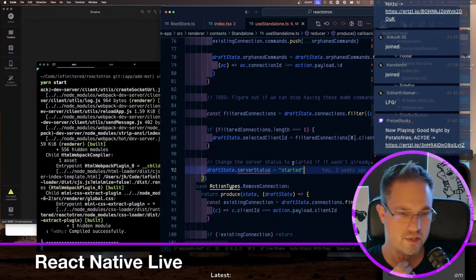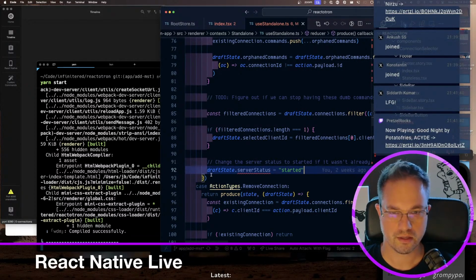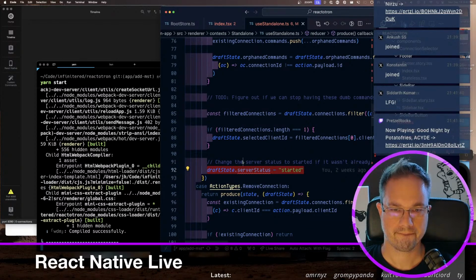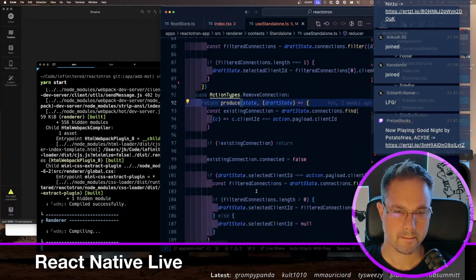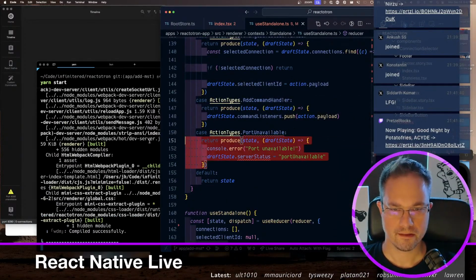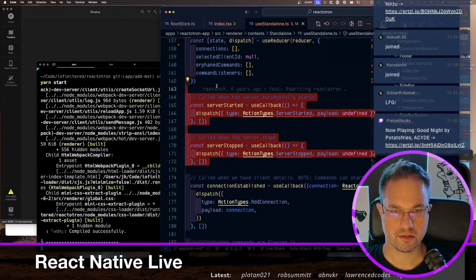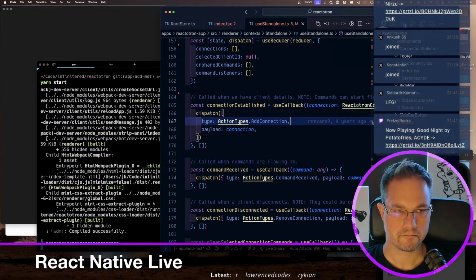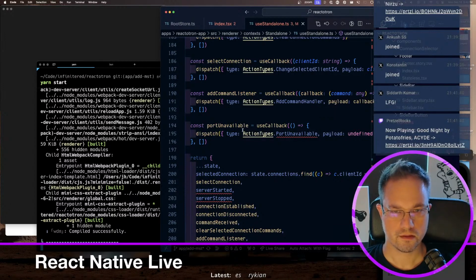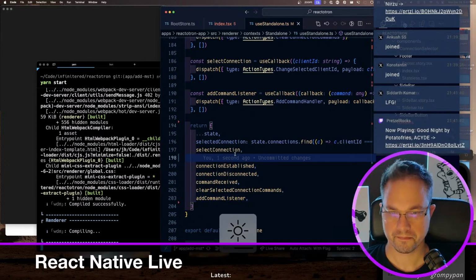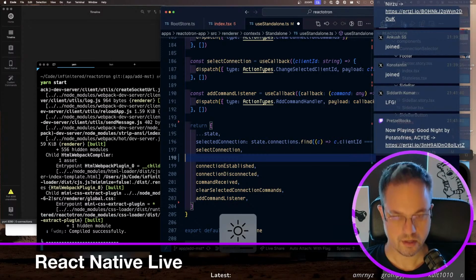So, change the server status to started if it wasn't already. Draft state. I don't think I needed that anyway. Don't need this. Don't need these. Server started or stopped. Nope, we're good. Don't need this, those, or that.